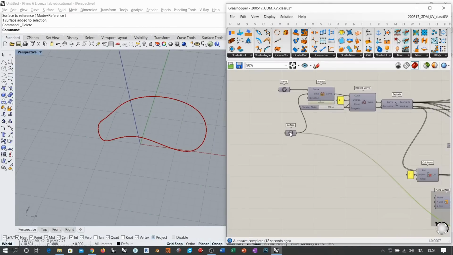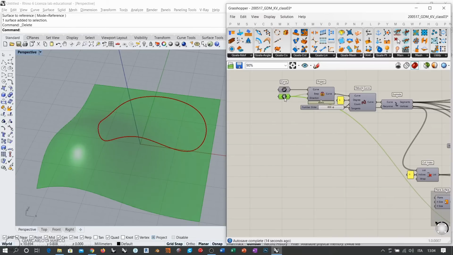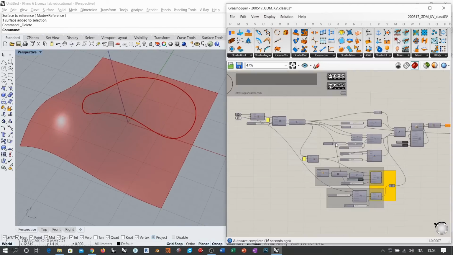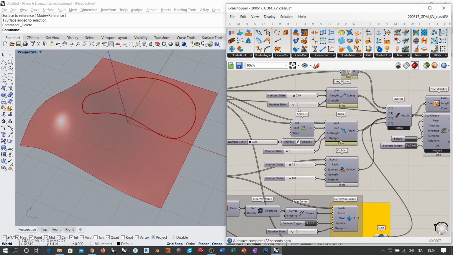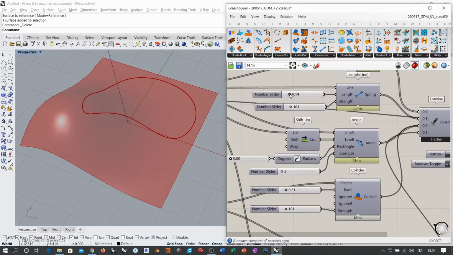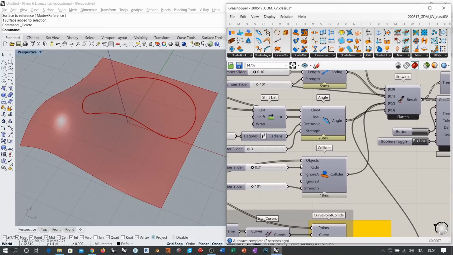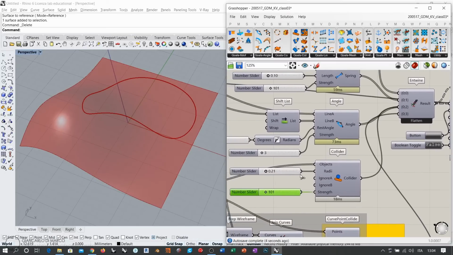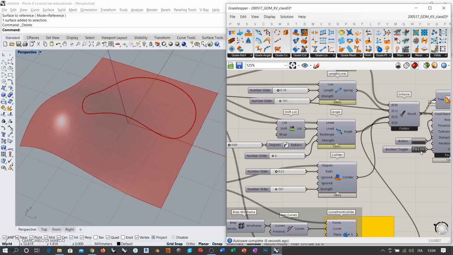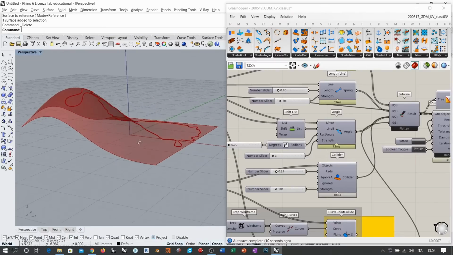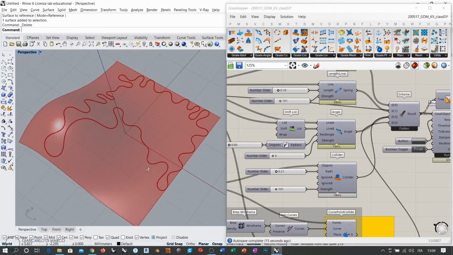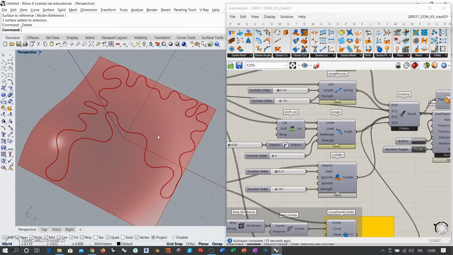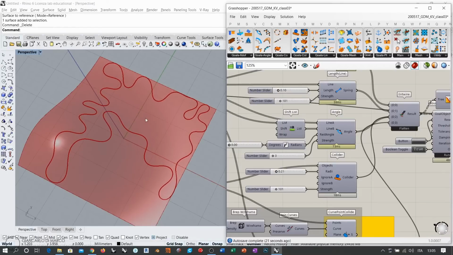So I'm going to visualize the original surface because it has no polygons inside, and let's see what happens. Let me double check that the values are quite low. Well, this is already too high, and the radius is quite good, and the angle is 0. Okay, so let's see what happens here. See that this curve is expanding like before, but it now sticks to the surface. Okay, so we can cover any shape with this kind of script, or with this kind of shape.